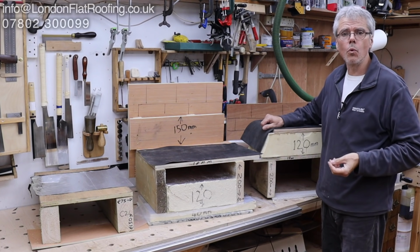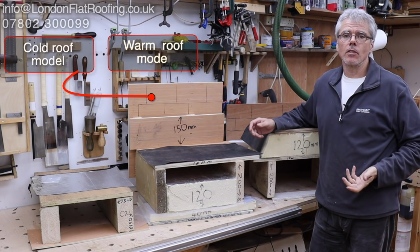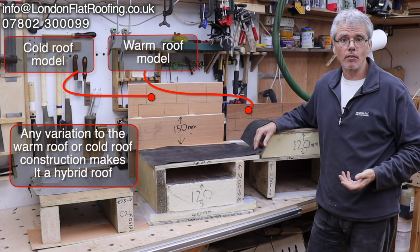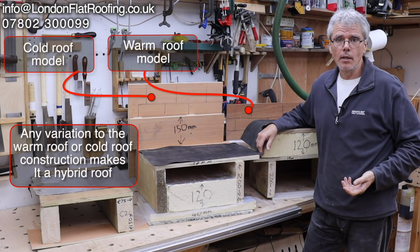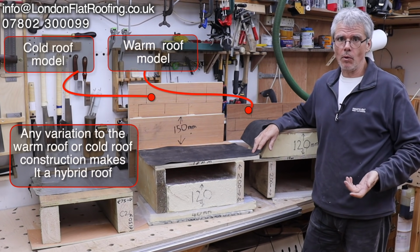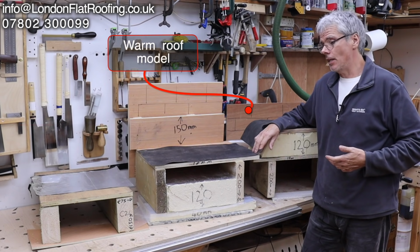So I'm asked all the time by email, people phoning me, can I do a hybrid roof? And the answer is, well, if you get it designed correctly and it's going to work, it's going to work. But most people don't really want to hear that. They want to go, will it work or won't it work? And the answer is, well, you've got to get it designed. I couldn't say whether it will or won't.